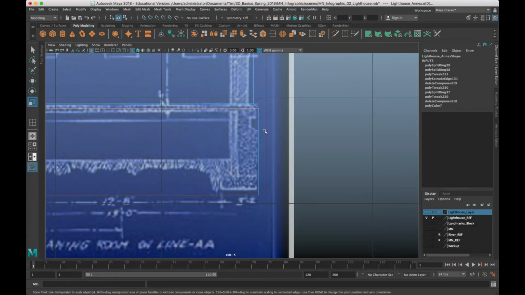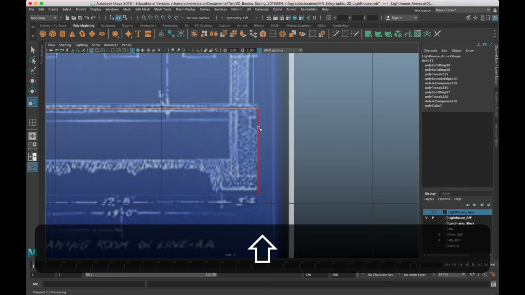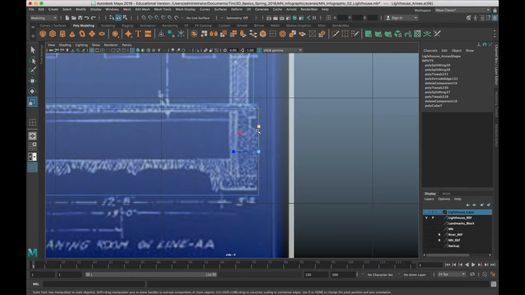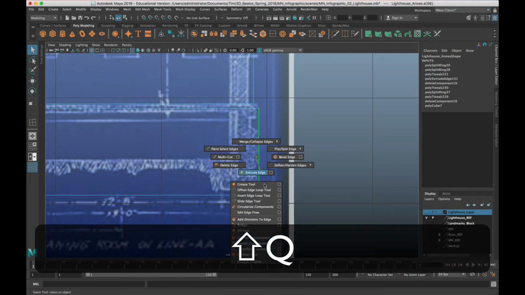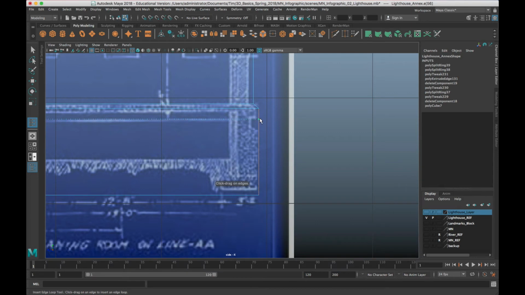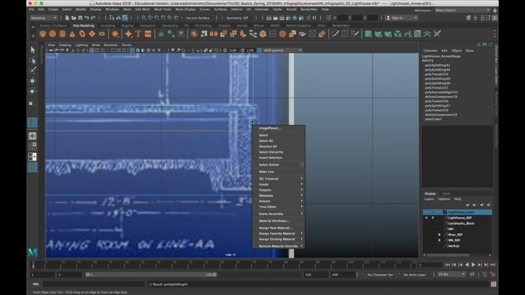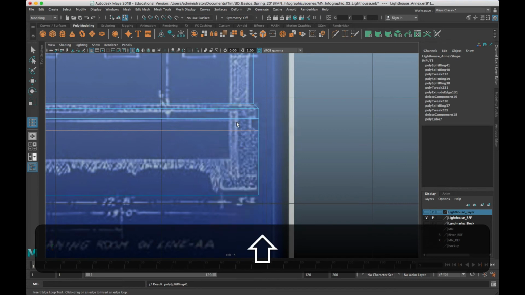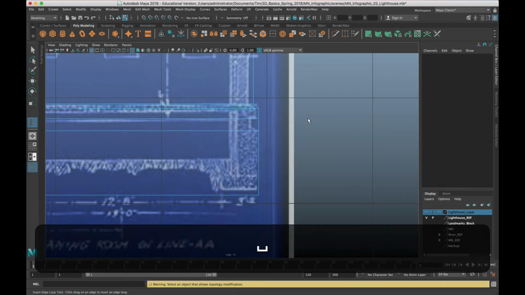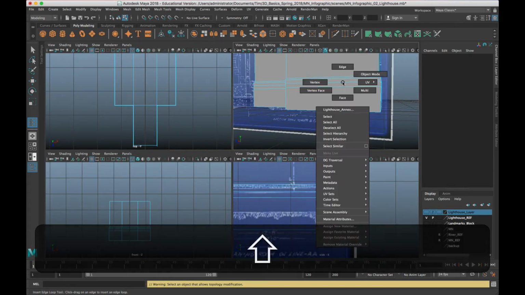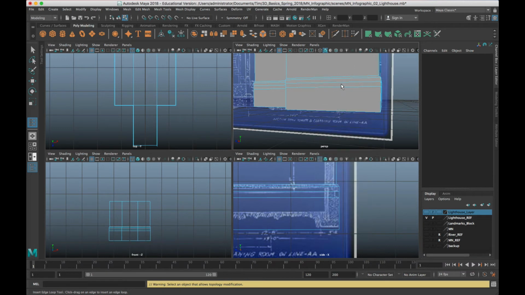And so for that, we're going to add a couple of edge loops. So insert edge loop. I'm going to add one here at the top of that cutout. I'm going to add another edge loop right here at the bottom of the cutout. Then we can go into face select mode.